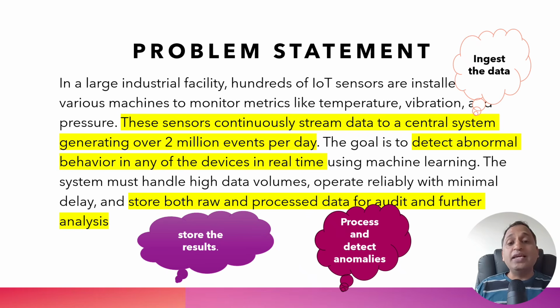So from this single paragraph, we have derived three major stages of our design system. Number one, data ingestion layer. Number two is data processing and inference. Number three is storage. Now we'll go into details of each of these stages. What are all the considerations in each stage? What are the design options available at each stage? Before that, let's first see what these stages are all about.